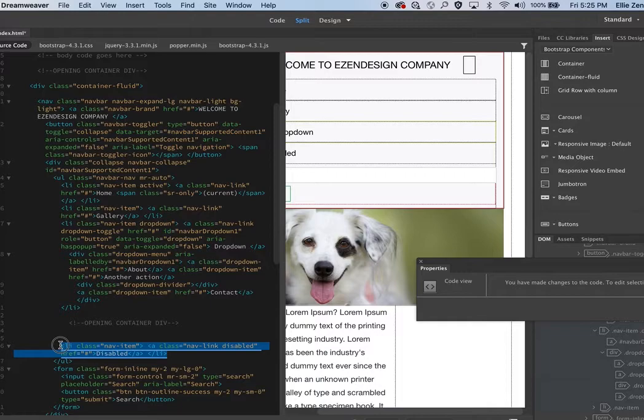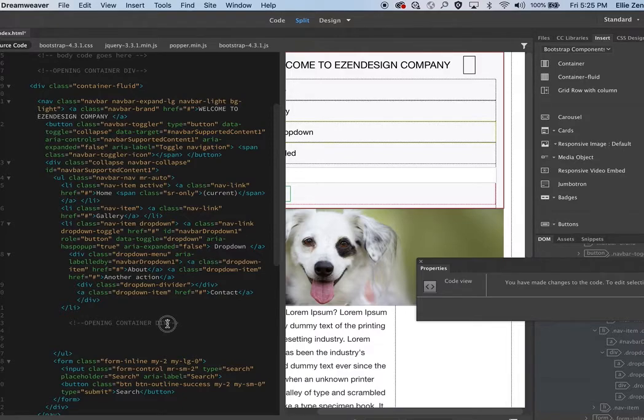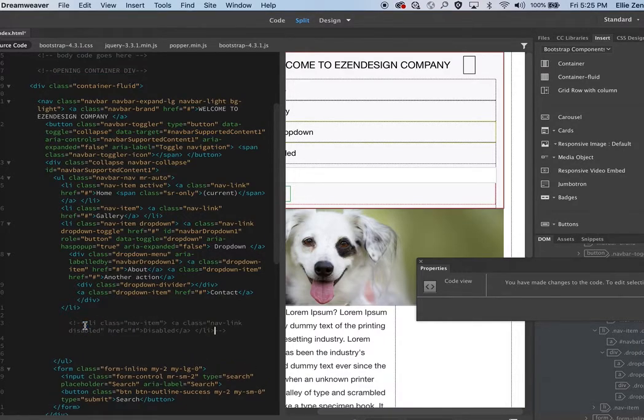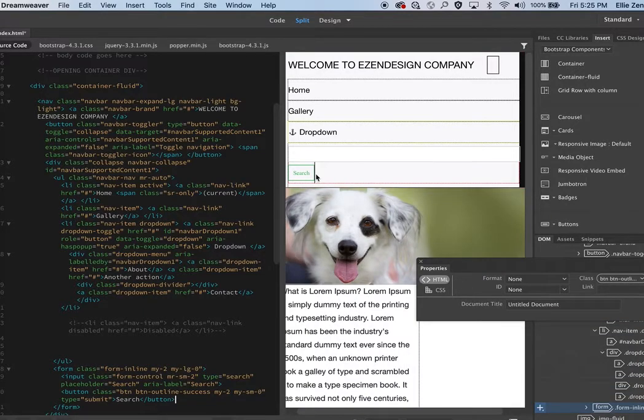I'm going to grab the LI, not the UL, just the LI, and put it in here. Now that nav is not going to show up. I'm going to save this.